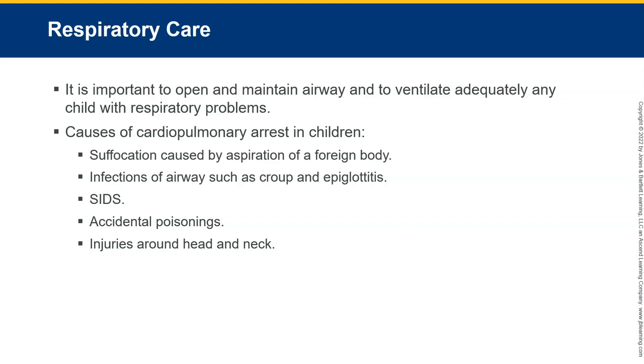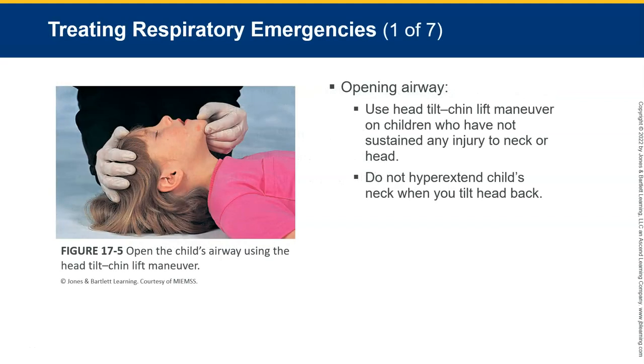Specific causes of cardiopulmonary arrest in children can be a number of different things: suffocation or aspiration of a foreign body, infections, SIDS, accidental poisonings, and of course injuries to children can cause that as well. Opening the airway, we're not going to go much into this because you're going to do this in your BLS day, but want to make sure that you're squared away on your movement. So head tilt, chin lift, and all that stuff.